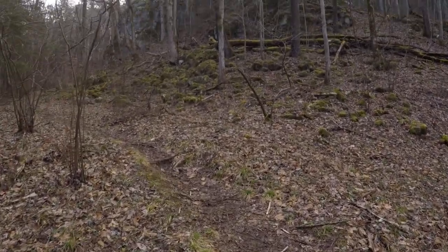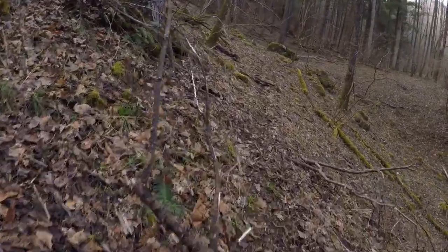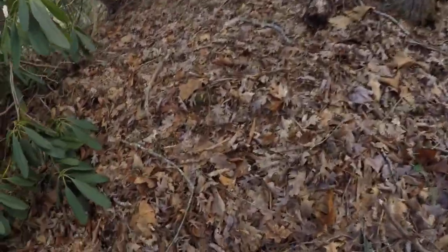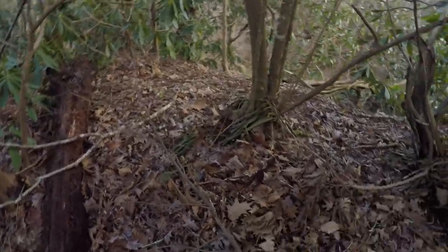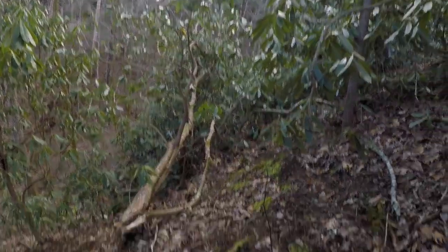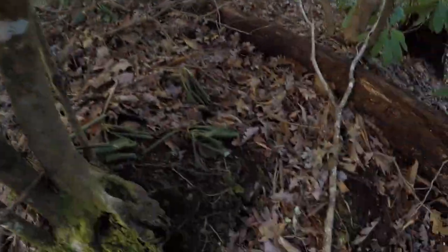Alright, so I made it back to this rock face that I passed earlier, and I'm just going to walk up here and see if I can climb up to the top. Don't know how hard that is going to be. Yeah, probably could have just come up this way, and it'd have been 100 times easier. I just want to try to get a view of where I'm at. I'm going to hang on to this tree so I don't go off, but as you can see, I'm up here. And now to get back down without hurting myself.